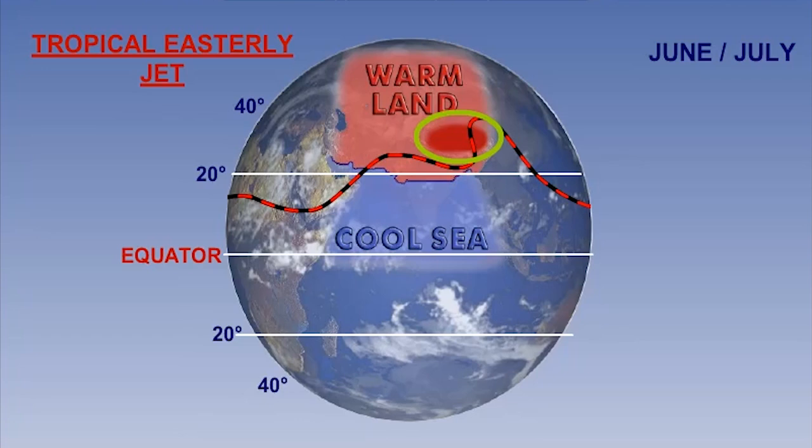But how will it flow? If you remember, the law stated that with your back to the wind in the northern hemisphere, the cold air is to the left. This means that the tropical easterly jet stream must be in an easterly direction between the cooler equatorial seas on the left and the warm Tibetan Plateau on the right.